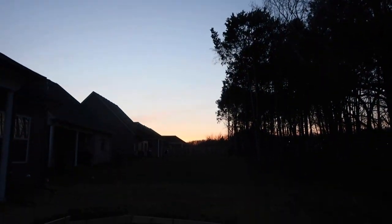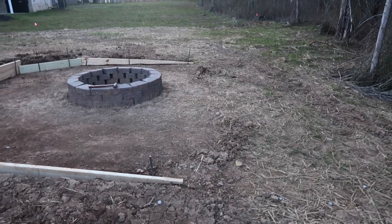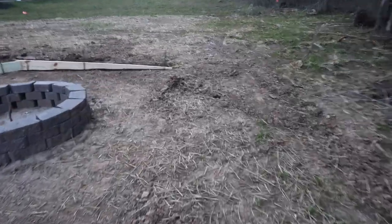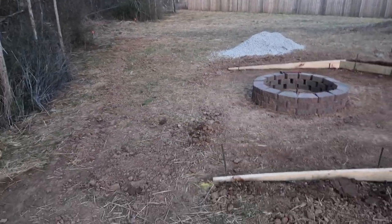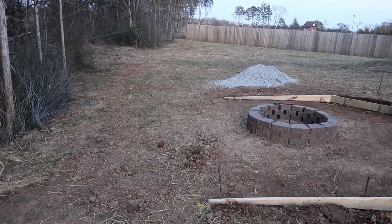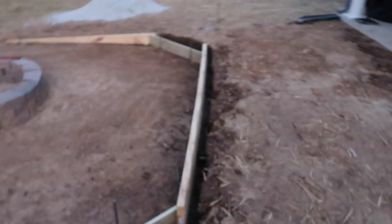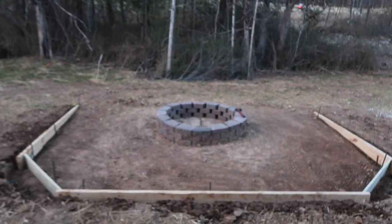And look at the sky, it's beautiful outside. But it's crazy how it looks. This side makes it look more straight. Then you walk back over here, and it looks uneven. But I measured it. I did measure it, so it is the same length from this board up here, same length down. But there she is. She's formed up.